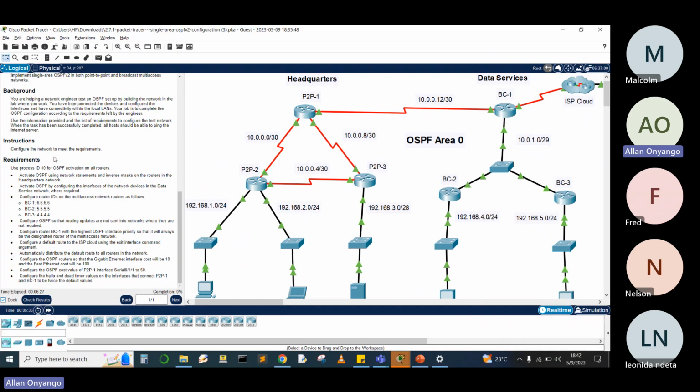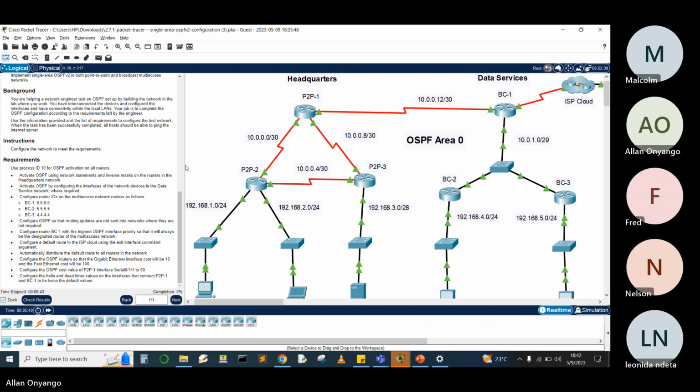So we start with, you're told, activate OSPF using network statements and inverse masks on the routers in the headquarters network. So here is the headquarters network.